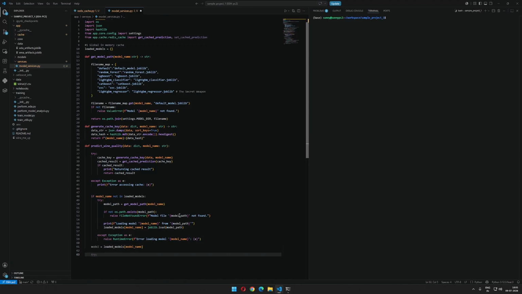Next we have model, loaded models, we will load the model name. Next we are going to prepare the data. We will convert the input dictionary into a data frame.